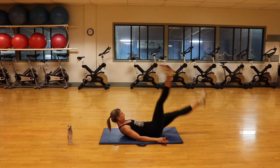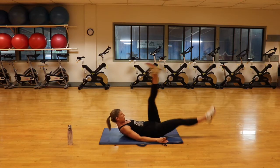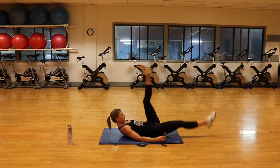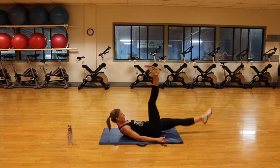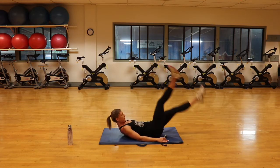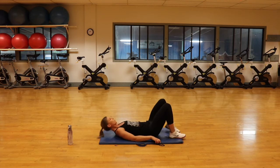Really push that back into the mat. Think about using your core. Ten more seconds here. To make this easier, you can always drop the head. And stop. Exercise two, you're gonna plant those feet.